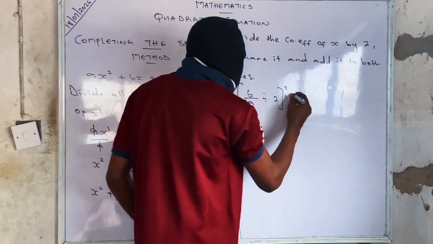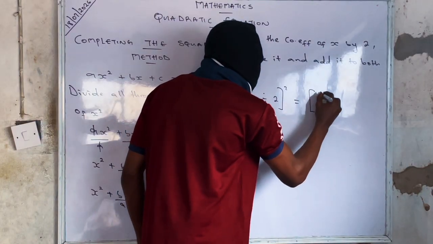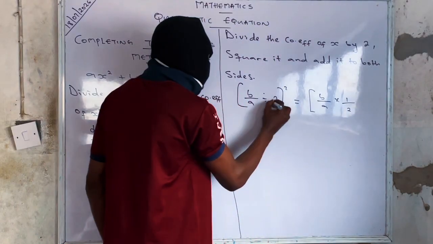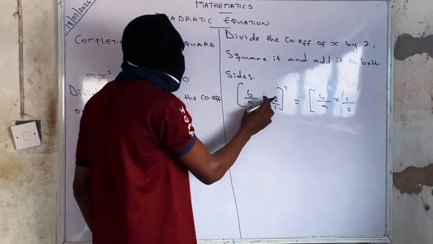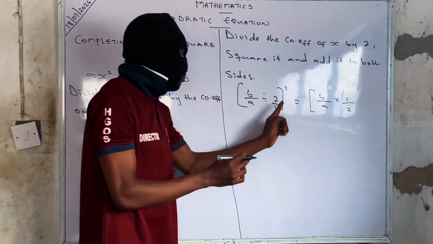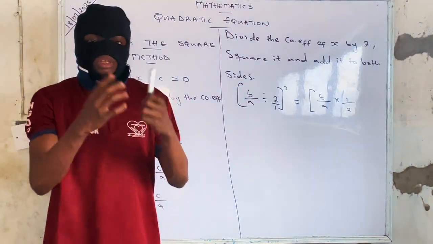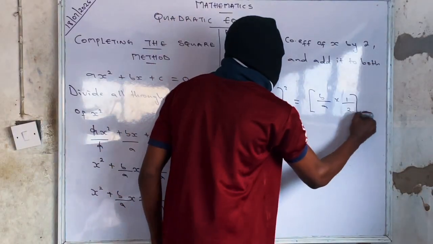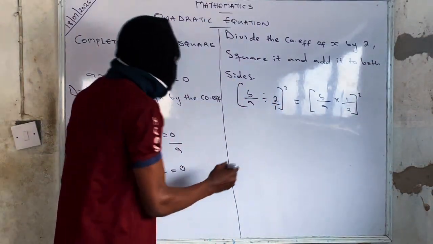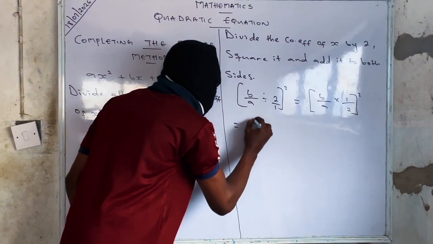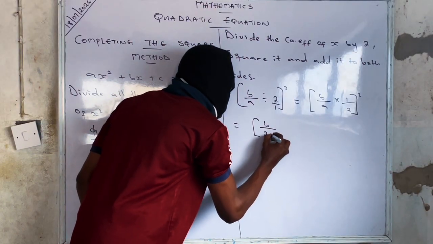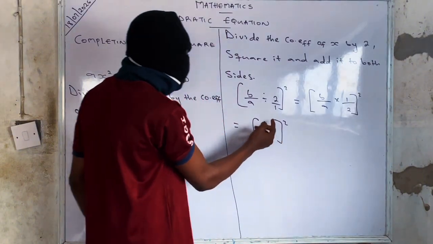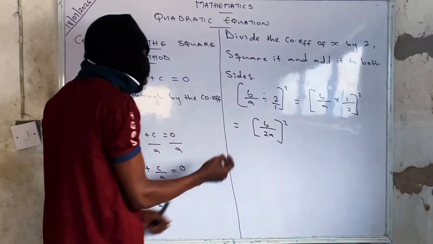So this will give us b over a times 1 over 2, because you have 2 over 1 here, and when the sign changes to multiplication, the denominator and numerator switch. So it will give us 1 over 2, then you have your square. So the answer will be b over 2a, squared, because b times 1 is b, while a times 2 gives us 2a, then you have your square.